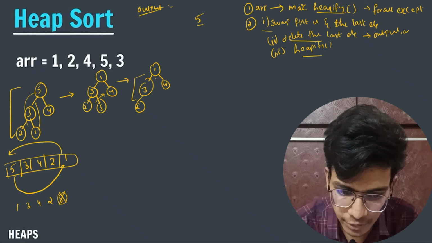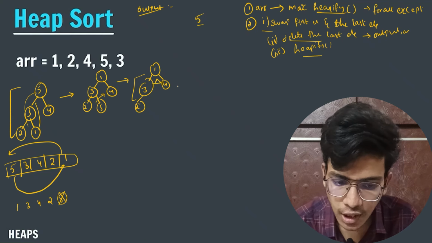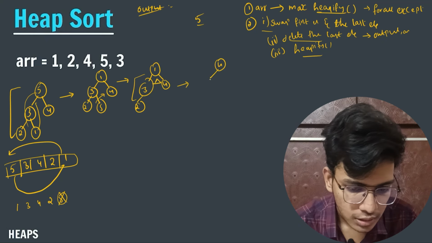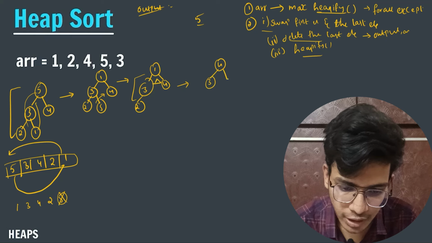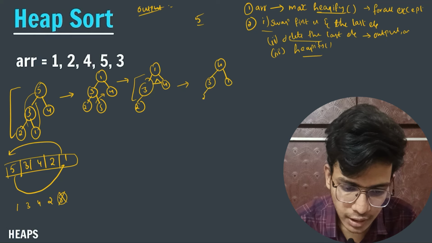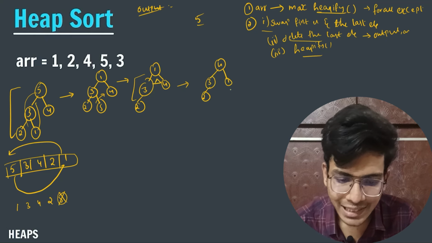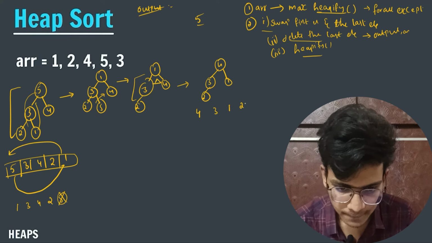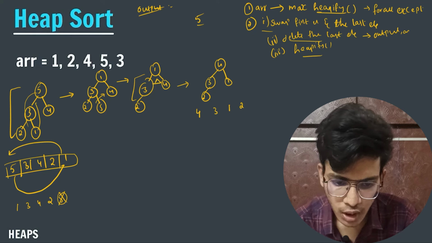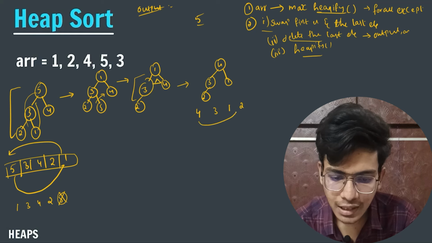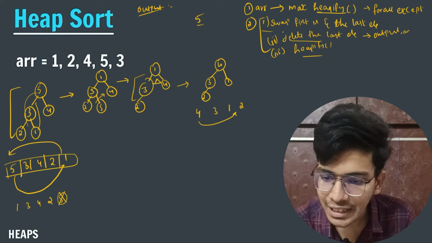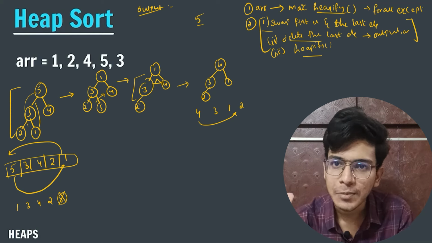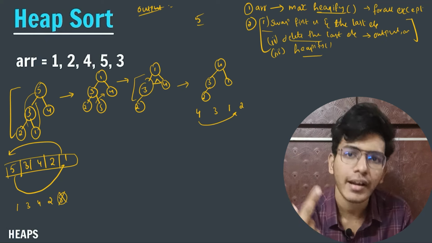So I will call heapify function for these 3 nodes. 4 will become the center, 3 will remain the same, and 1 will come here, after 2 will be here. Now if you see, my array looks something like this: 4 3 1 2, right? Now here again, swap. This is basically a loop. I will put this second step in a loop until my whole heap gets empty. I will keep on running this loop.